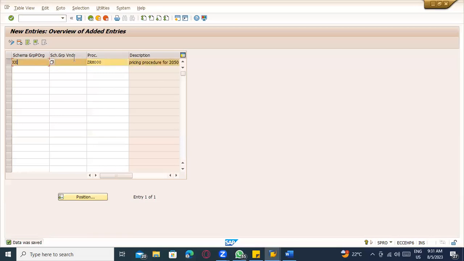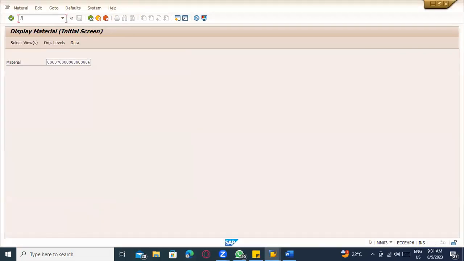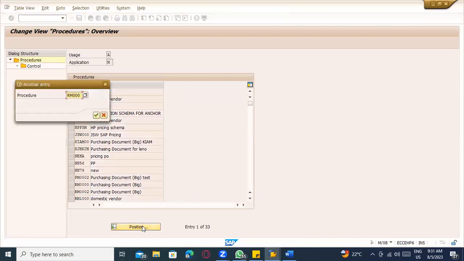So this is what the pricing procedure will be picking. Again, at this procedure level, what conditions are there, what freight cost is there, it is a complete pricing procedure. We can discuss that separately when we discuss the pricing procedure, but I will just show you how it works here.